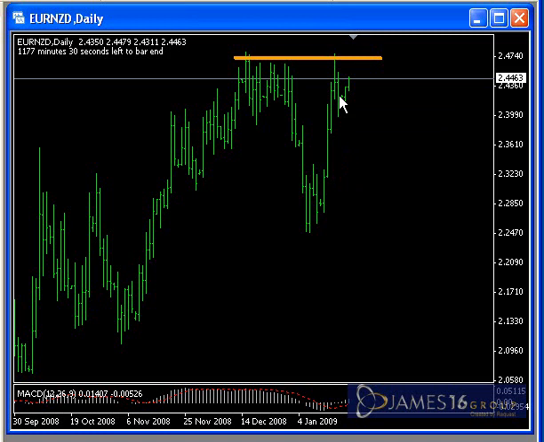wherever the spread is. You have to take that into account. Otherwise, your price might make it down to 2.4, but that doesn't mean it's going to close at 2.4. It's actually going to close at the ask price. So if the spread on this one is, right now it looks like it's 14, and price makes it only to 2.4, that really means that it's only going to make it to 2.40014 or 2.4014, because you have to add the spread in.